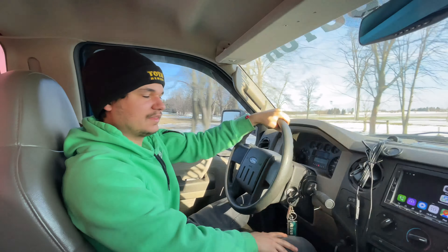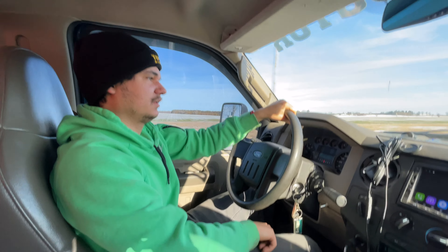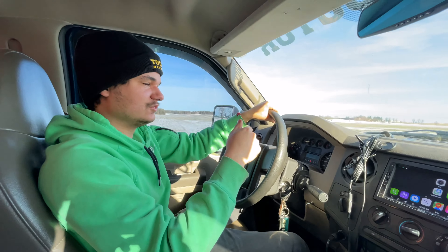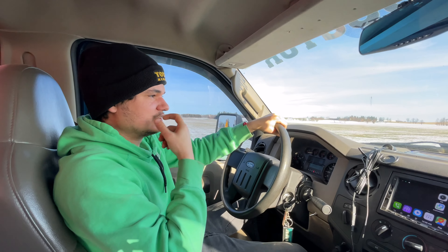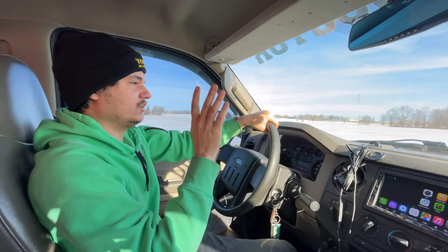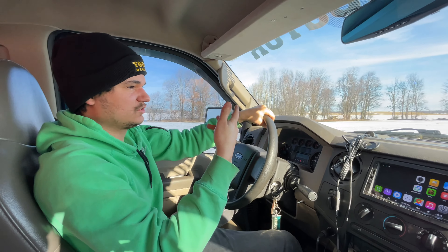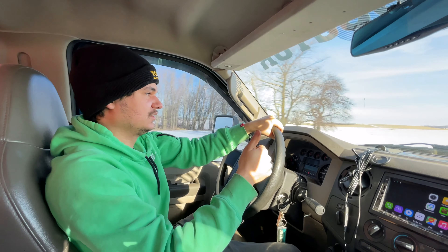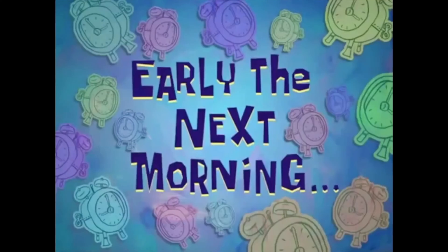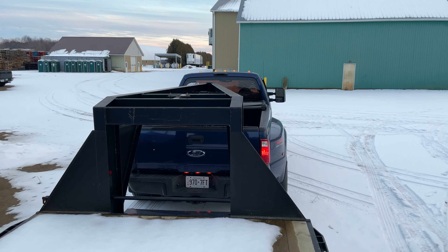Probably hard to see on camera, but the truck shifts like factory now. I just brought it to a shop that was recommended and just got it back. The guy did a really great job. I brought it to two shops before this and they both did crap jobs, to be honest. The transmission is like factory now — anyone can hop in here and they wouldn't notice it's not factory. We're going to hook up to a trailer and tomorrow we're doing some towing, so we'll see if it still shifts like factory under a heavy load.